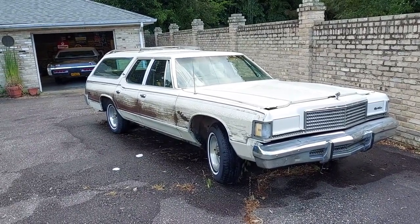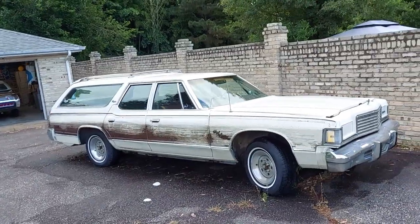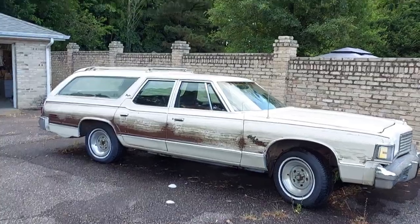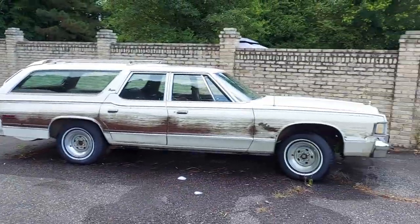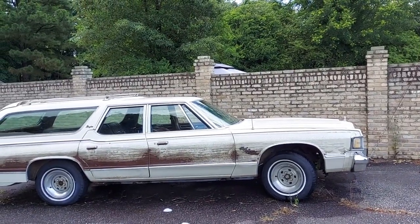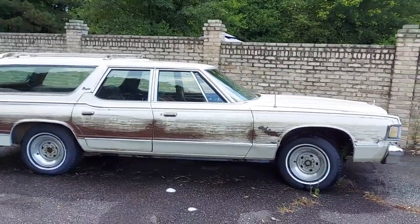I have a Facebook channel and I've had a couple of people ask me to do a video on this car. I bought this a few years ago in Louisiana, and I haven't done anything other than acquire parts for the car, but overall it's missing its engine — and that's the big issue. But at least I thought I'd show the car; I've never really done a video on it other than when I picked it up.